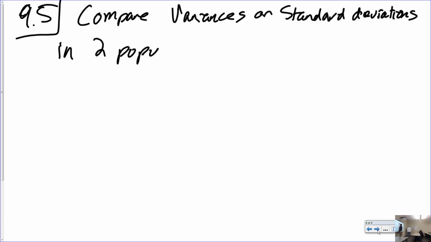Of two populations. Now, why would we give a crap about comparing two populations' variances? Because someone needs to know it. Very true. Can you think of a reason why someone might want to know this or calculate it? Oh, the president. Yeah, you could compare, say, Wisconsin citizens' desire for voting for a president versus, say, Minnesota's, and then try and talk about the variance of the population's desire for a specific vote.